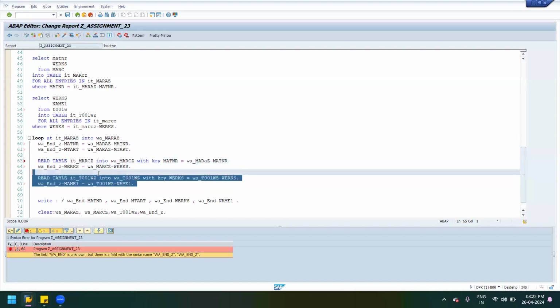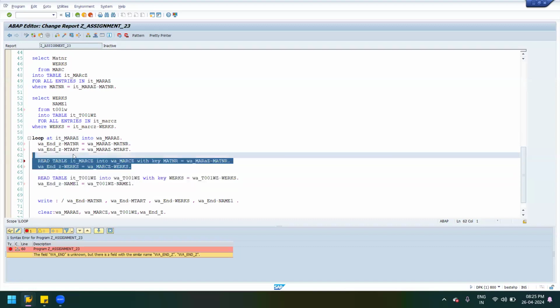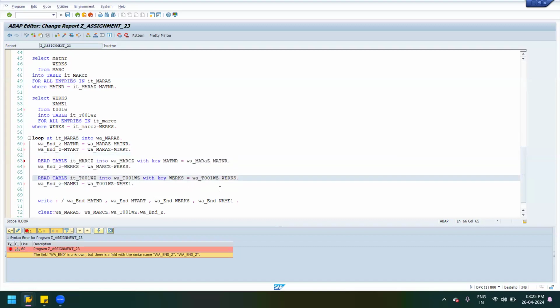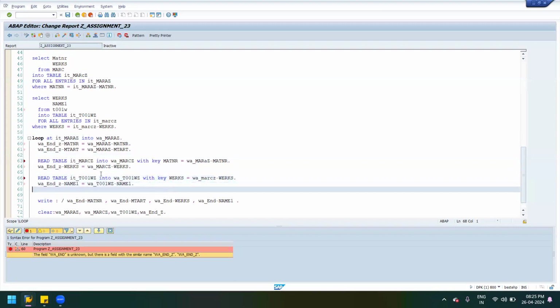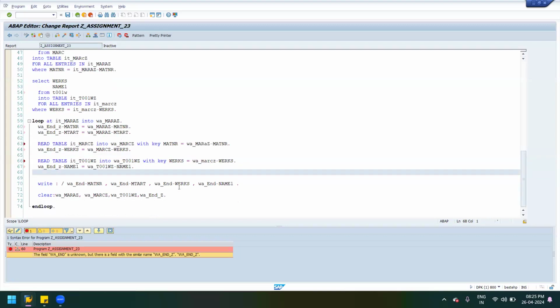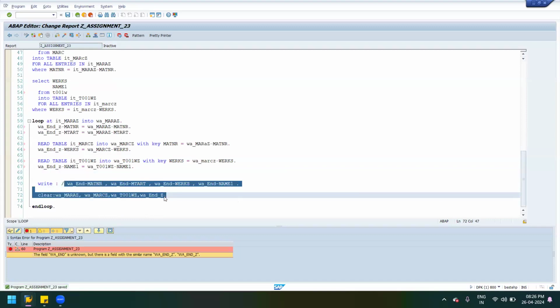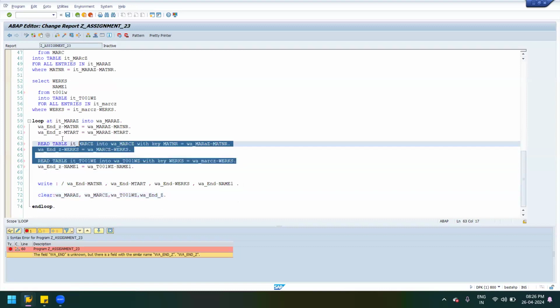Again, here also the same issue. You have to compare with this. Tell me one thing, did you get the idea of what we are working on? MARC it should be, right? And this, okay. So you can make the changes here and everywhere. You can check once. I think this was the issue.